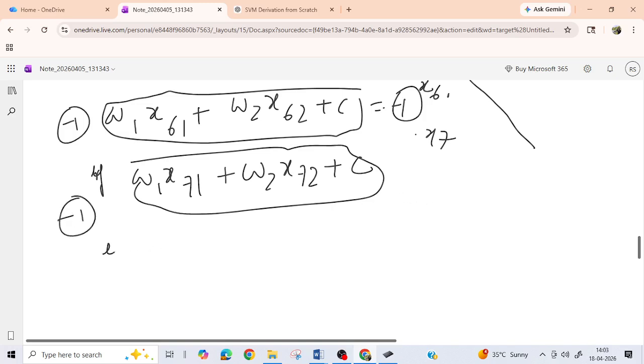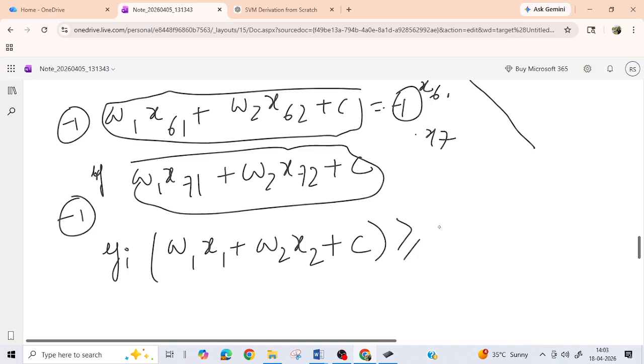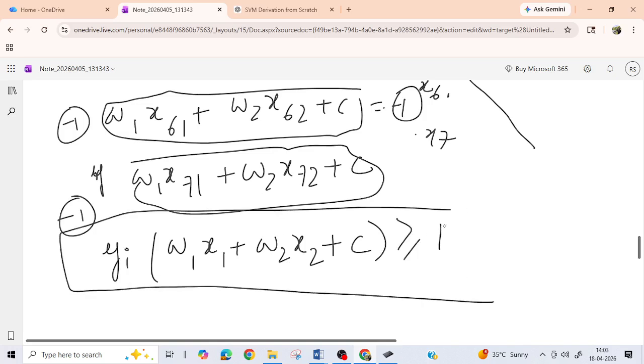So in essence, what we are saying is we can generalize it to be w1 x1, okay, w2 x2, okay, plus c, right? This would always be greater or equal to 1. We have already proved this, right? This is what we are saying, and over here you could write xi. So xi1 we should be writing, and then xi2, okay. So for any point i, and I showed you for x4, x5, x6, x7, if you do this, yi times this plus c is equal to 1.